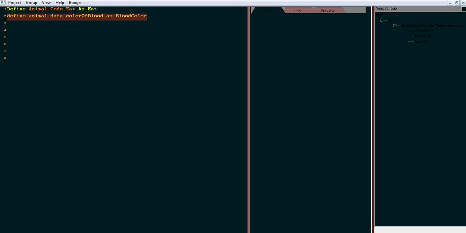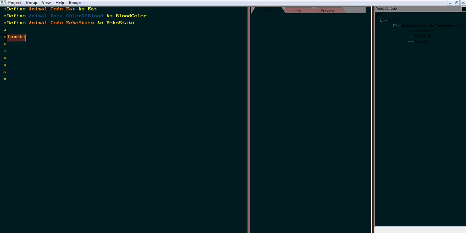So you can not only take the data from another module, but you can change the name of it to what you want it to be. And likewise, you can take a function from another module and change its name to what you want it to be. So we're building a cat from other modules. And again, this is not object-oriented programming. I'm going to define animal code echo stats as echo stats. All right, so I got that one.